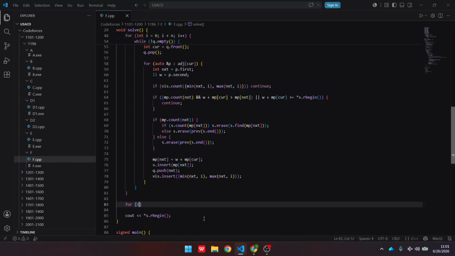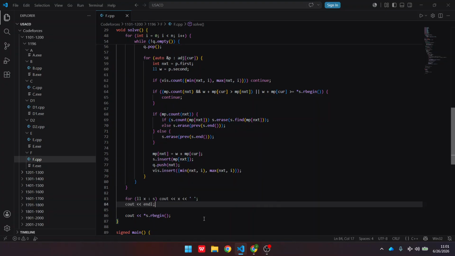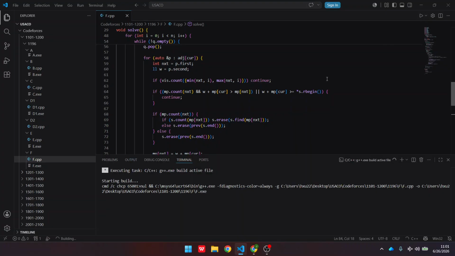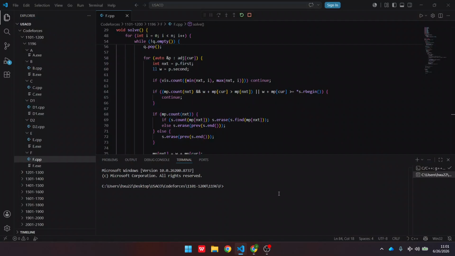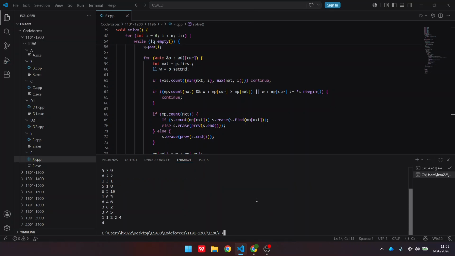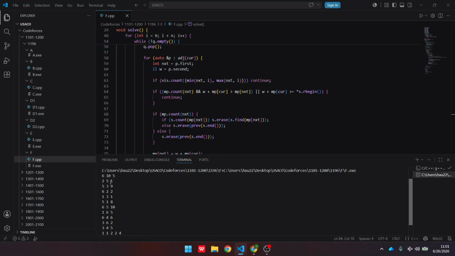See every element you pass. 1, 1, 2, 2, 4. So we never count 1 and 2 together. That's what we're doing. So we never count 5 to 6.